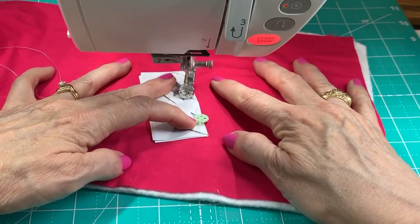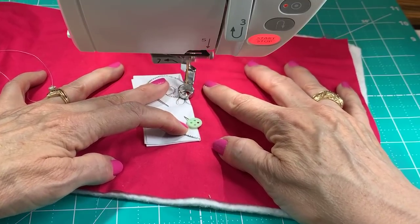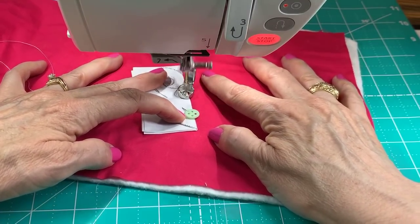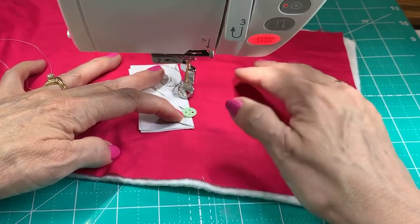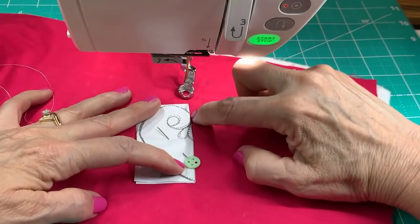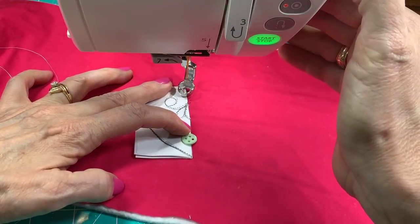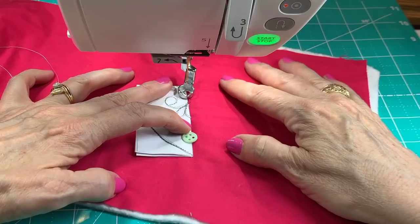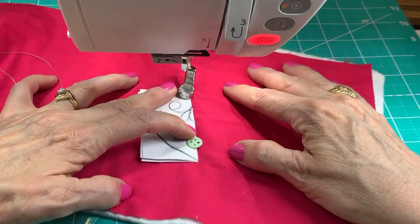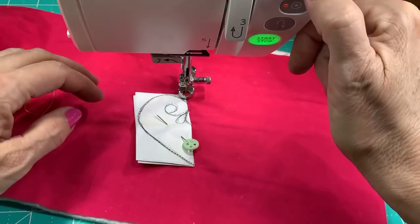So right here, it's going to be a little loop. And I'll probably do that center loop right there first, and then fill in. And this is going to bring us right back to the center up through this portion right here. And then we would just connect at the top. So I'll just do the little loop right there at the top. Back to the center, and that's where we advance to the next one. So let me show you.